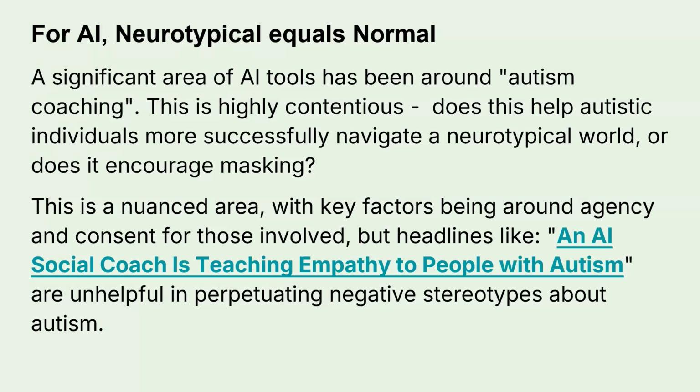And again, I think the consent is really the key point, because again, disability is not a monolith. Not all autistic people feel the same about it. Some people think this is helpful, helps them navigate the world. Others see this as quite offensive. But again, the way it's talked about is offensive, because this is a genuine headline from August this year, from Stanford University. I think that's quite offensive, because autistic people are perfectly capable of feeling empathy.